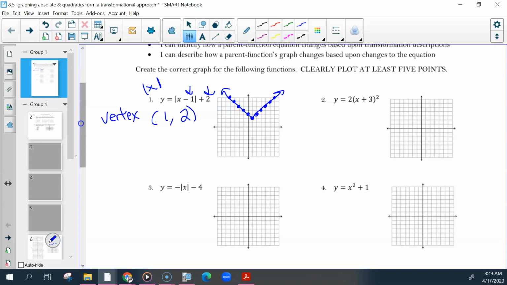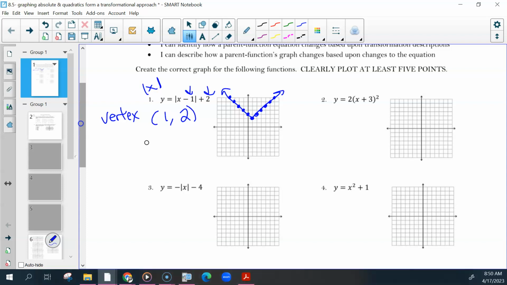You need at least 5 points anytime you graph these, so you can have more than that. You cannot have less than that. You have to have 5 points. State what your vertex is, so that'll give you 1, and then at least 4 others. Questions on that before I show you how you can double check yourself in the calculator?